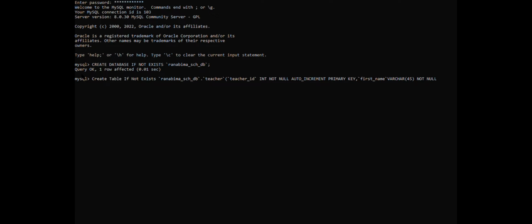Alright, and the next column last_name, this is also going to be the same, VARCHAR 45, not null. Then the gender column, VARCHAR 10 it will be, and these two will be not null.